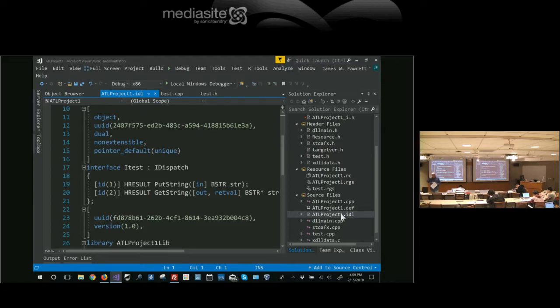Now, I'm using a BSTR as that input parameter. That was typed as a BSTR.